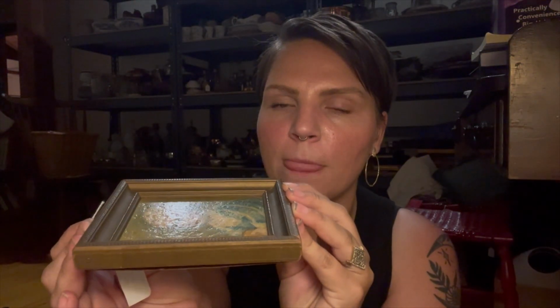And this one is so cool. It's not an original by any means. It's on that paper that makes it look kind of like it was actually painted, but it's just textured paper. But I just think that is the most precious thing ever. I think that would be so cute in a nursery or in a little kid's room. The last piece of art that I got is this really cute little gold frame. It has really pretty embellishments on the corners right here. I kind of like the picture, but I actually bought it mostly for the frame.